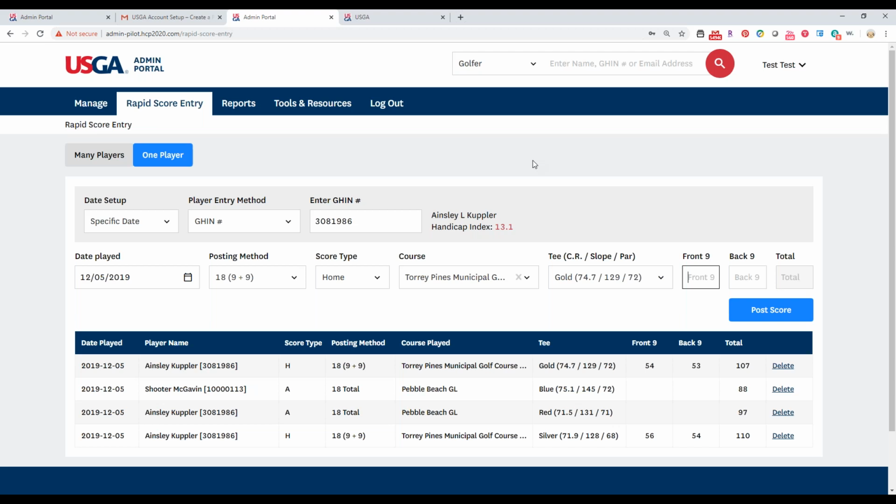where you can identify a specific date and say on this date, what was a golfer's given or current handicap at that time. And both reporting will allow for that, as well as USGA Tournament Management will also have that functionality. So when you're running a league and you're going to play on Wednesdays, you want the Monday handicap, you're going to be able to do that.